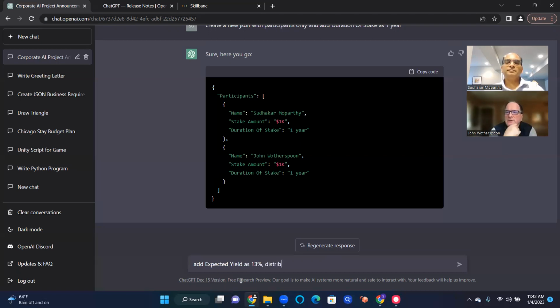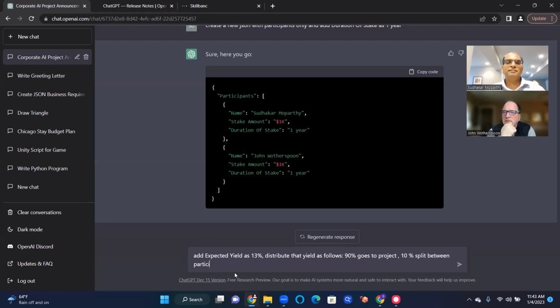Distribute 90% of that yield to the project. 90% of that yield will go to dig the wells, because we're digging wells for the project. And the remaining 10% will be split between the participants as a reward for donating.